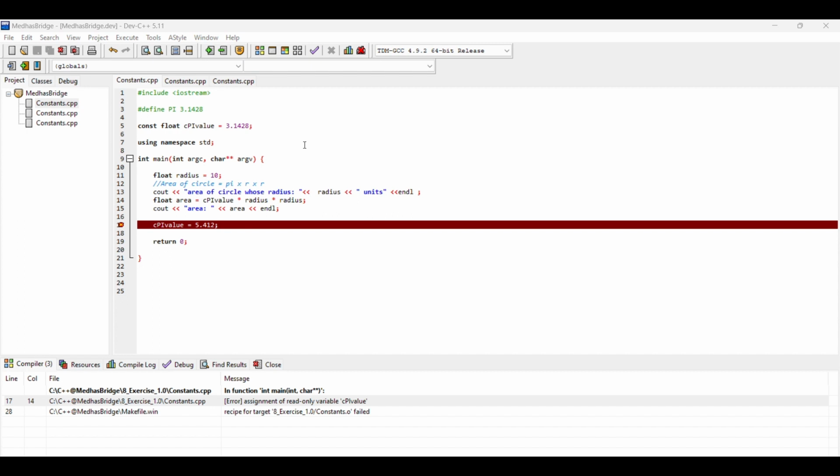Finally, when you don't want others to modify the variable that you declared, then you have to define that particular variable as a constant variable. When you make a variable constant, it means you are making that memory location read only, and hence you can only read it. You can't modify the value of the variable. This is the concept of constants in C++, which are similar to C. There is no real change in this concept between the C and C++ languages.